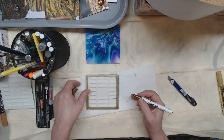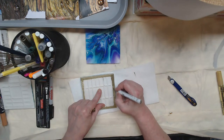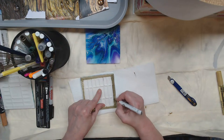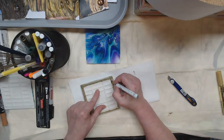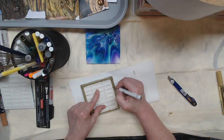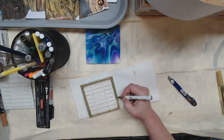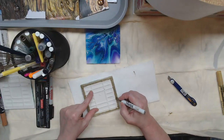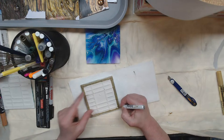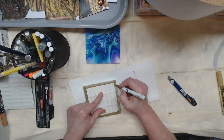So alcohol inks, it's a very long process for a video. I mean, for me to do a video, I have to do a fast forward, unless you just want the basics of how to move alcohol ink around. It's just easier for me to just sit and play with ink. My first one was a complete mess, but I've been watching and learning more. My first one, I ran out of alcohol in my little squeezer bottle, so I was still dousing with my big jug. But I did intentionally do that big flower with the jug because I wanted to soften it because the petals were so harsh. Someone told me, she said, you ruined it when you did that. And I thought it looked better. We are our worst critics, aren't we? So, Carol, but it was fun.